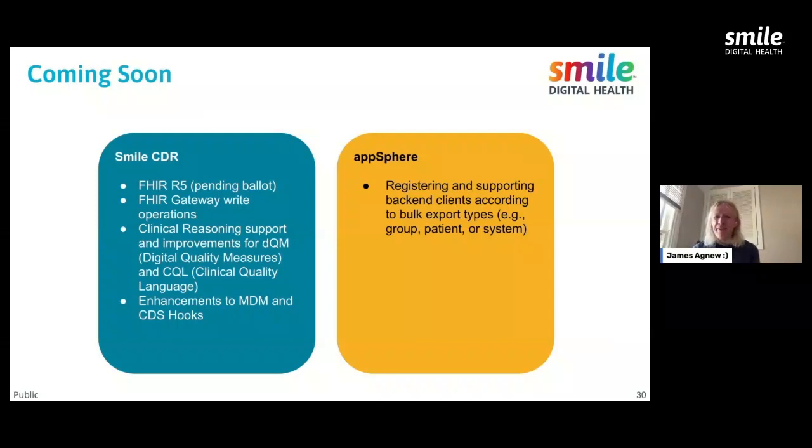And of course, we will continue to work on some priority modules, including MDM, which is another one that's become very, very popular, and the CDS hooks module, which allows you to build up CDS hooks servers. That's good stuff. And on the AppsFHIR front, we're going to be adding all kinds of information for registering clients that are doing various bulk export operations. The ability to register a client which is only doing system-level bulk export, for example, is not possible today through AppsFHIR, but will be soon, as well as a bunch of other enhancements that we just spoke about for AppsFHIR.